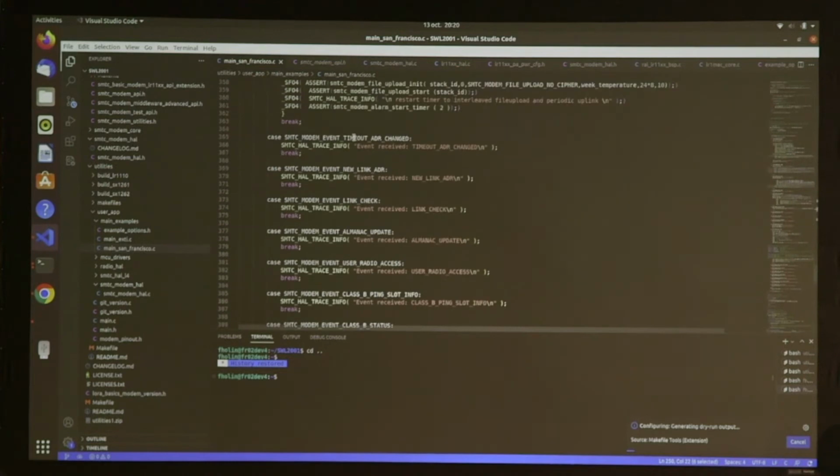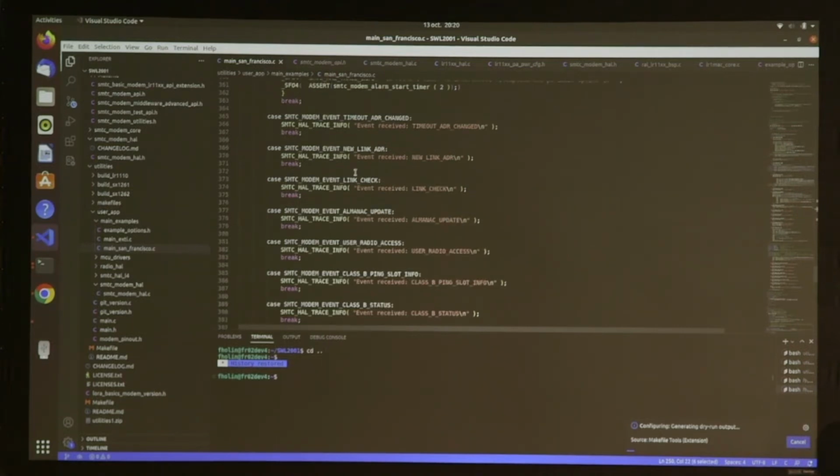We can also share the other events with you. We have a timeout ADR. It's more specific. We have a link ADR event when you receive a link ADR response from the network. We have a link check.